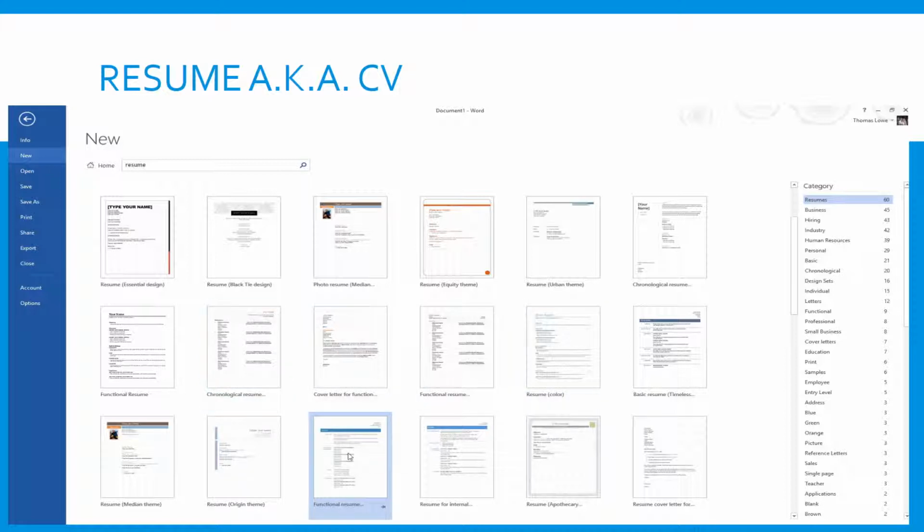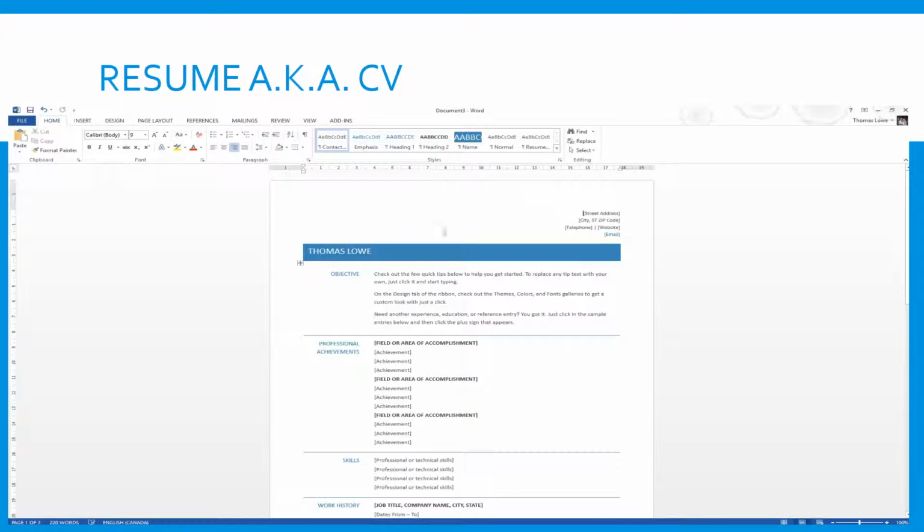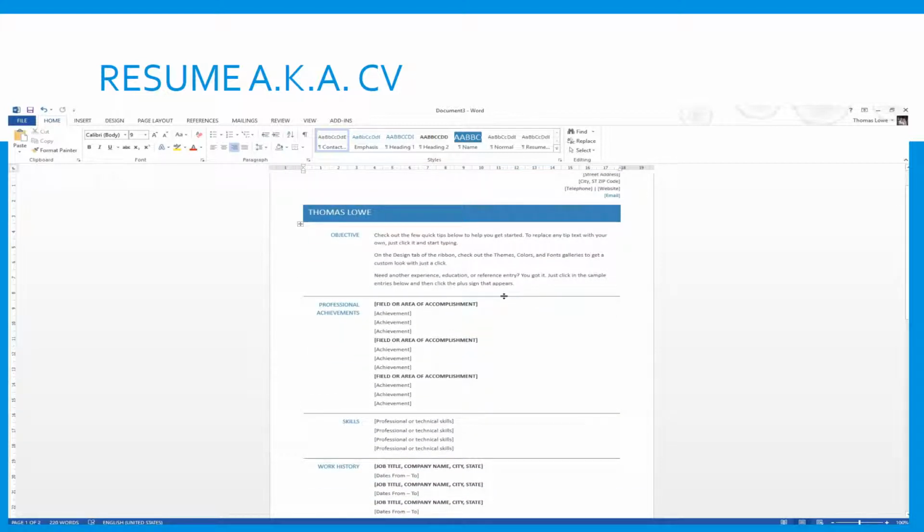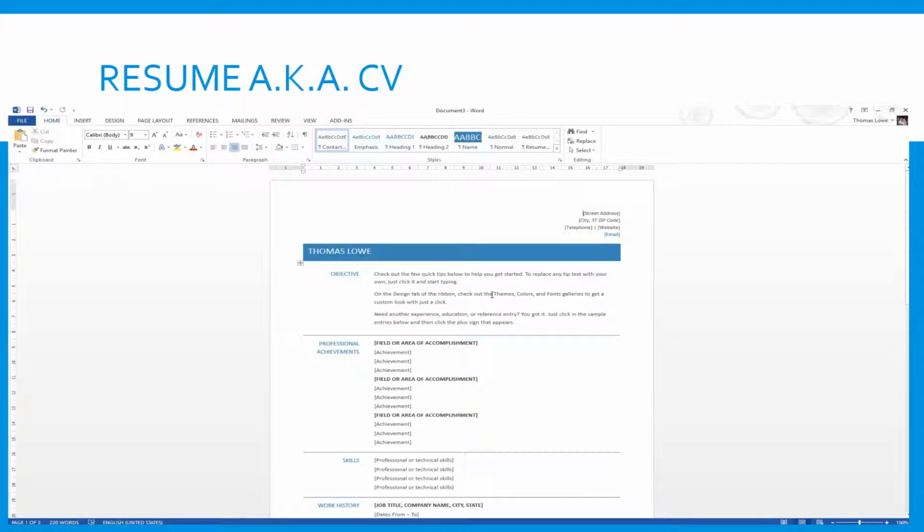There's a whole bunch you can check out. So we're just going to click on this functional resume one and go into this. And the great thing about Microsoft Word is that it's able to fill in a lot of things for you from information that you put into the program. So it filled in my name now, which was pretty awesome.